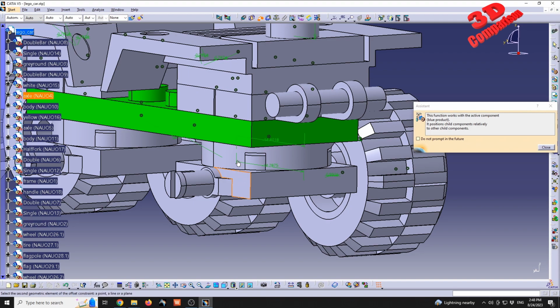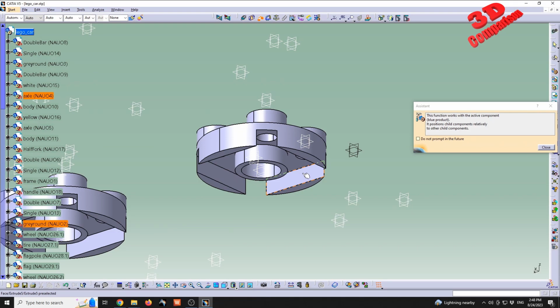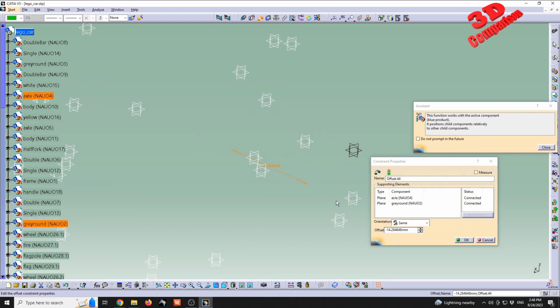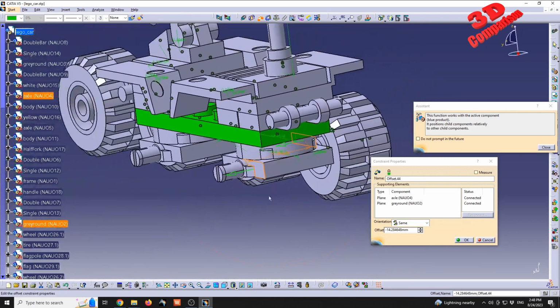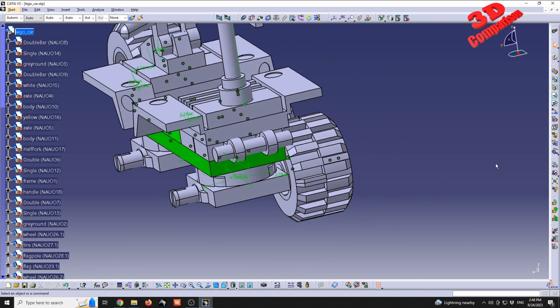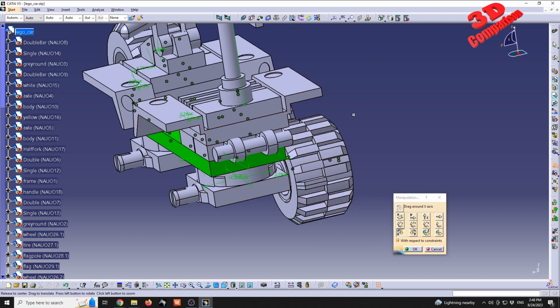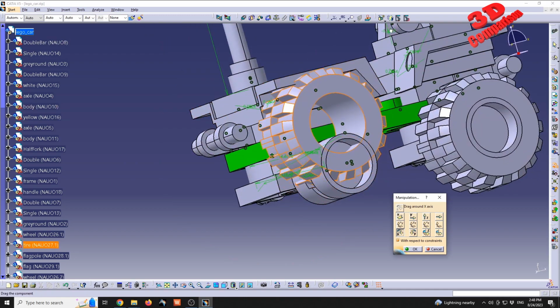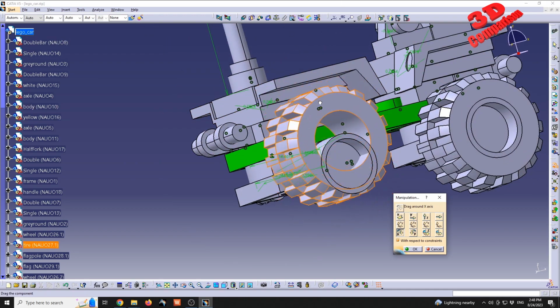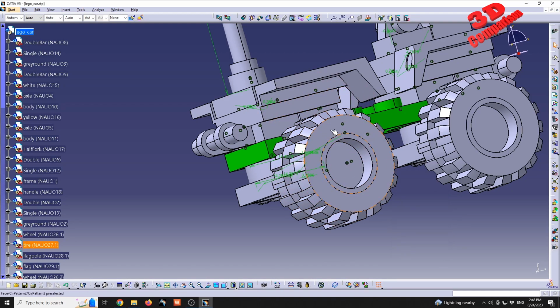So we know that this, I'm gonna hide and show that, go to the hide and show elements, send it back, go over here, will be again that offset. And now if I'm gonna try to manipulate the part, we're gonna see that I can move this around. So that means the axis is not properly defined between the tire and the wheel.